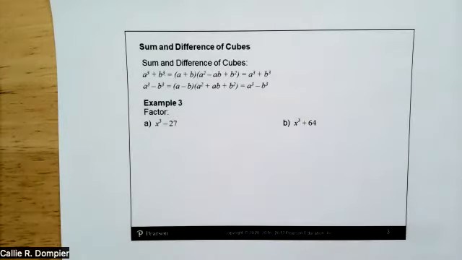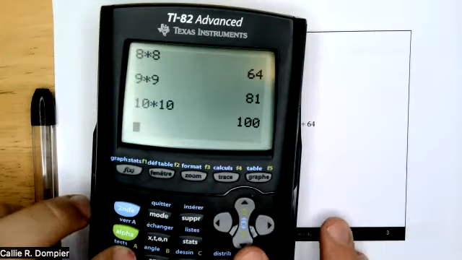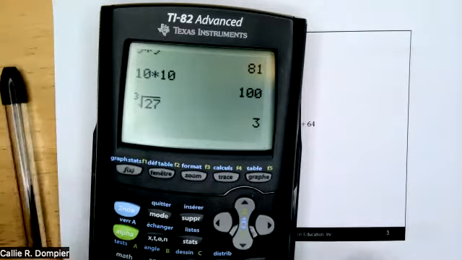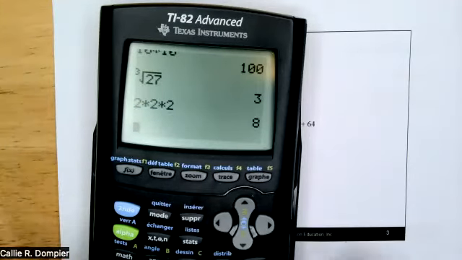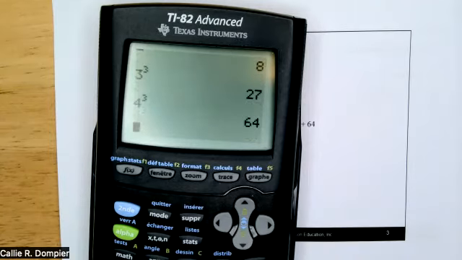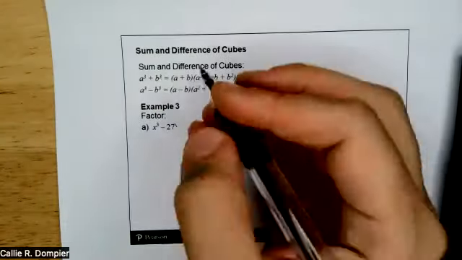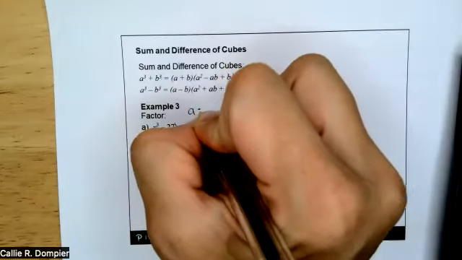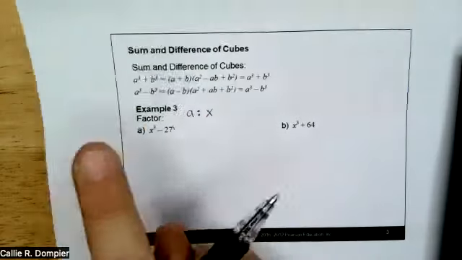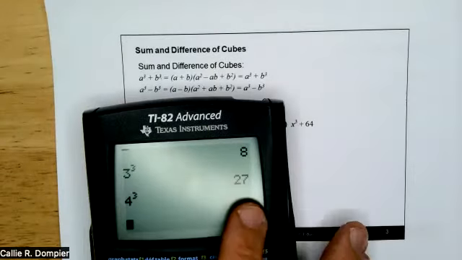You can also call it x to the third. So we want to know, is 27 a perfect cube? You can just do this, or you can say, I don't know. It means it's 3 times, right? Or 2 to the third, 3 to the third, 4 to the third. Kind of like that. Find it in a backwards way if that is better. So here, a is going to be x, right? Because x times x times x is x to the third. b is going to be the number 3, because 3 times 3 times 3 is 27.